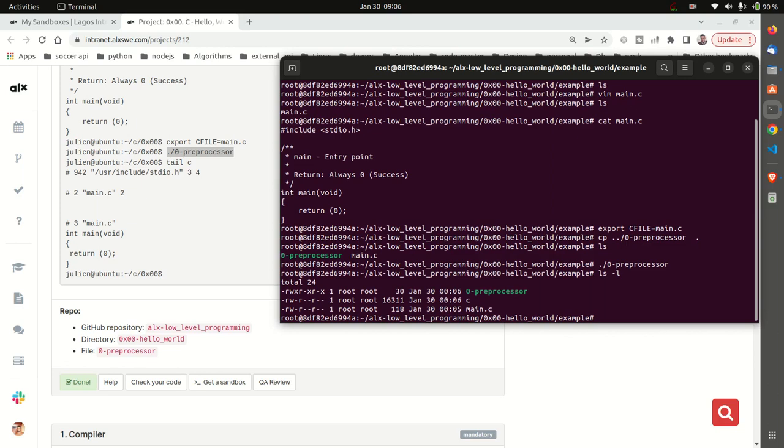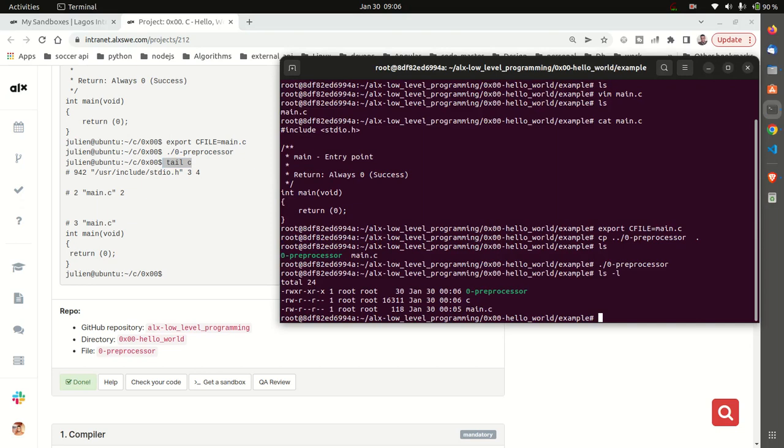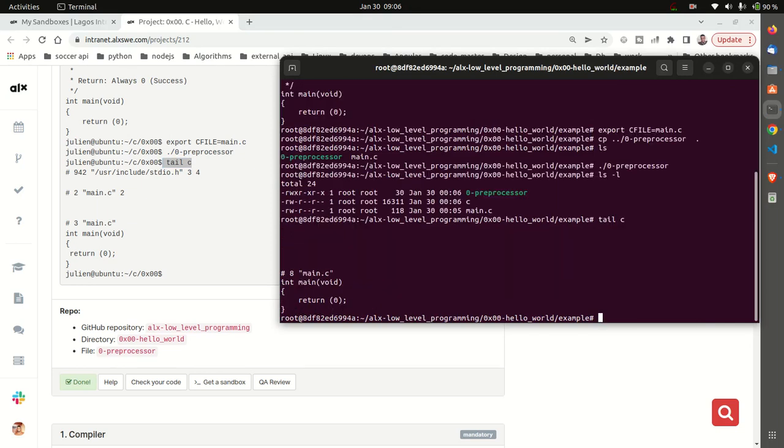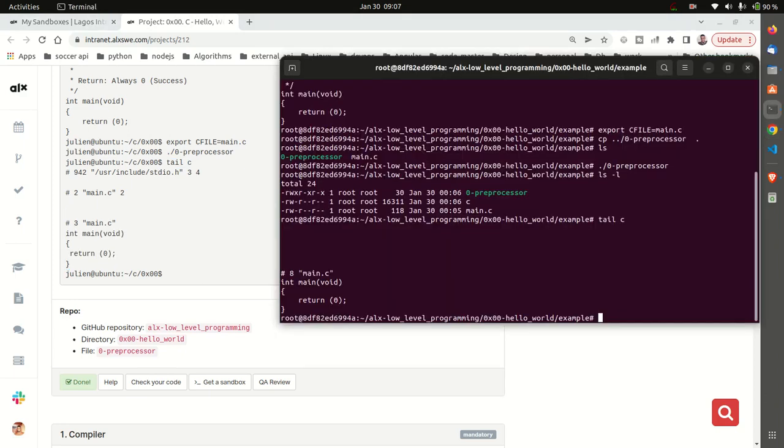So you can see the next command you want to run is tail -c. So if you do tail -c, you can see we are having almost the same result here. You can see this is what we have here, almost the same result we have here. That is when you know you have done it correctly.